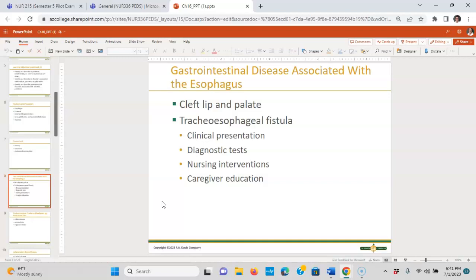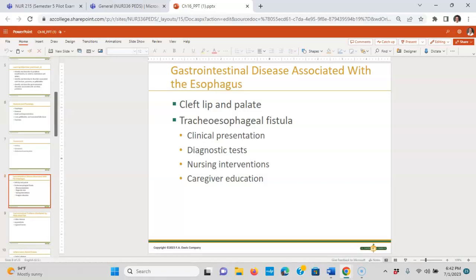So tracheoesophageal fistula is a hole or a tract between those two that are supposed to be separate tubes. This comes with kids that have polyhydramnios in utero, so when mom has too much fluid. So think about the baby is peeing and drinking and peeing and drinking. Here's a problem. If the increase in fluid is happening, are they able to get the food down to the belly? So inability to handle secretions.